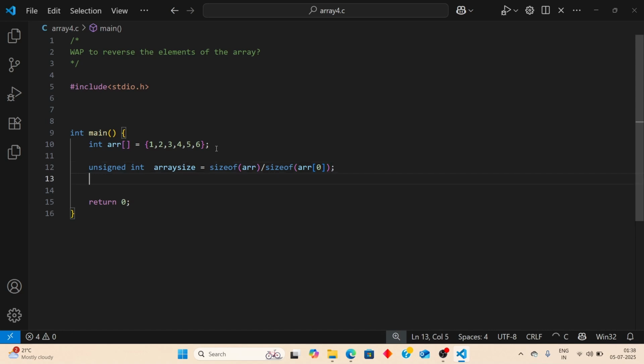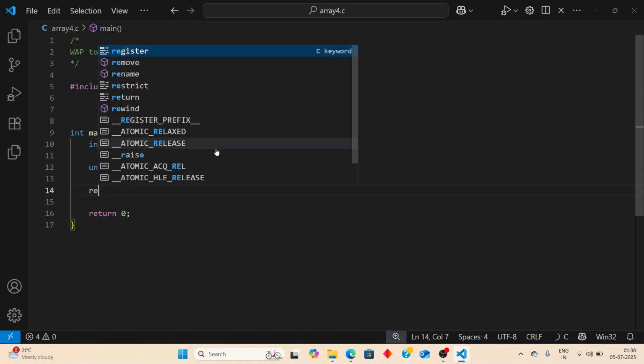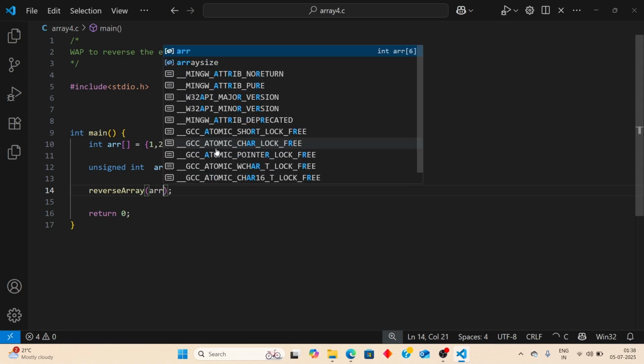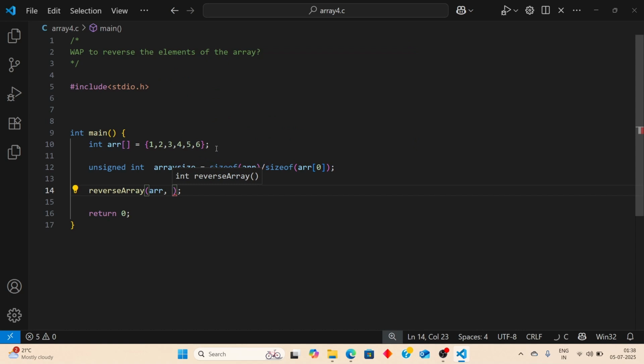Once we get that, we'll take a function reverse array. We'll take two inputs in this function: the first is the array we are passing to this function, and the second is the array size.